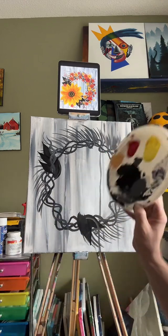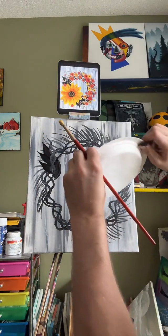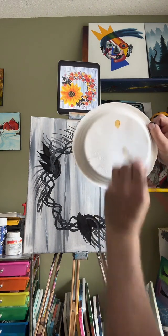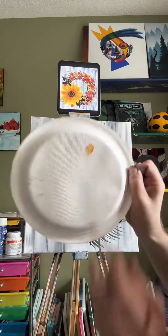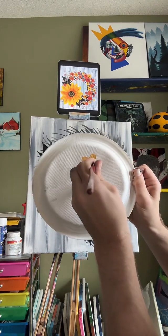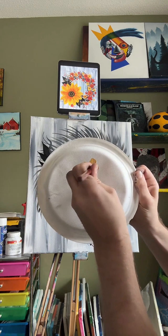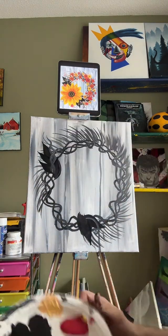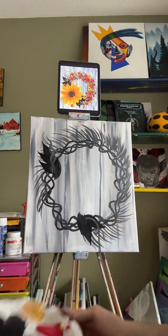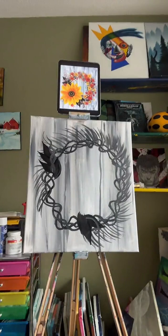I am going to try this out on the back of my plate first because again, new brushes to me. I don't exactly know how they work, but I think if I push down like this and then pull towards the center, that should be a nice petal shape. And then you can kind of rinse and repeat just like that. Wow, more or less, until you get the shapes that you want. So that looks fine to me. Let's go ahead and, oh shoot, I got to get some new water though. This is really dirty. Wow.